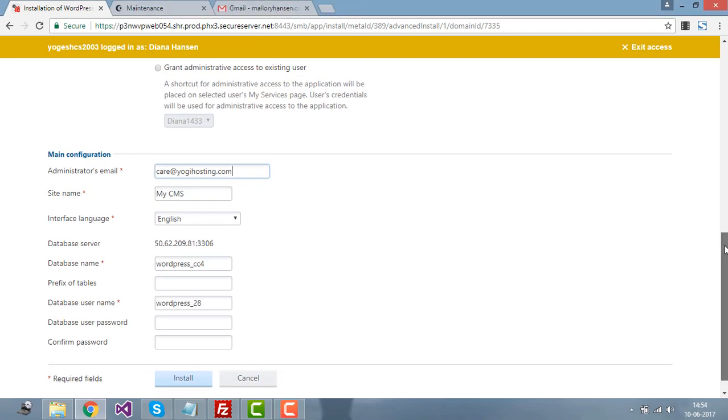Now you can see the main configuration is the place where you enter your email. I have placed care at yogihosting.com, which is my email. You can place your email, like john at gmail.com or something else.